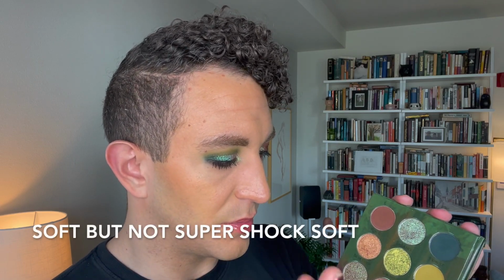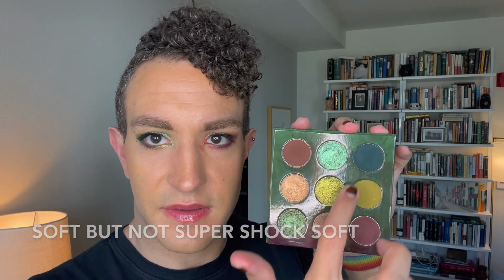And then the shimmers, so these two are the most shifty and the same kind of texture. They're not smushy or anything, but they're soft, they're really beautiful. I would say Serenity in the middle is the same kind of soft, really shiny formula. And then these two are a little firmer and a little harder pressed. I think Bare Form is pretty shiny and really pretty. And then Regrowth is really beautiful, but it's not the shiniest. It's a very subtle sparkle over the base.